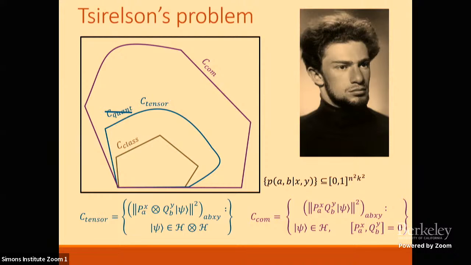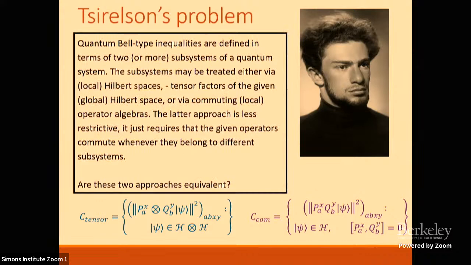And so if you do that, you get a set that a priori could be different. It's bigger, because the tensor product implies commutation, but vice versa is not clear. Actually, Tsirelson thought that the two definitions are equal. And if you know a little bit of math, you can show without too much work that if everything is finite dimensional, these definitions are equal. And so you could say, you know, that's fine, right? That they're equal. Later on, people realized that there could be a difference between these sets. And so whether there is a difference or not became known as Tsirelson's problem. Tsirelson's problem is just, you have these two possible mathematical ways of modeling locality in quantum mechanics. Do they give rise to the same distributions or do they not?